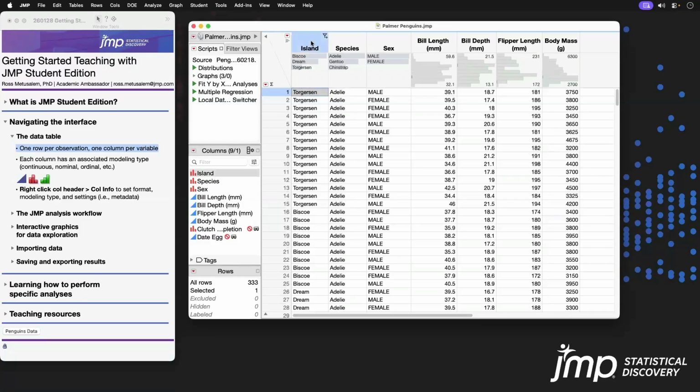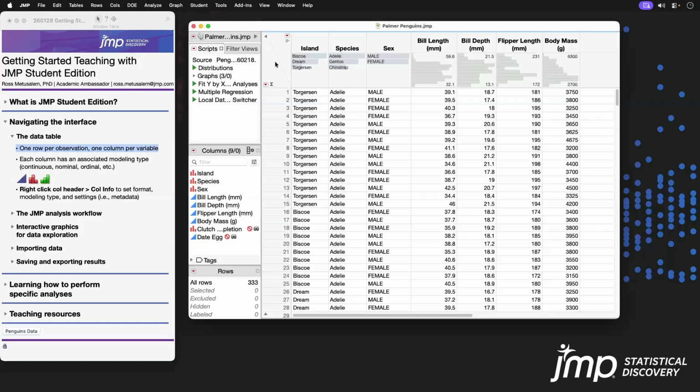So a column for the first penguin's island and species, sex, and so forth. And this contrasts with a spreadsheet where every cell is completely independent and you can type any information in there. But JMP Student Edition and other statistics software requires this structure of one row per observation, one column per variable, so that the software knows what to do with the information it finds in each cell.